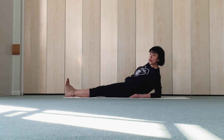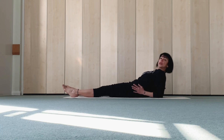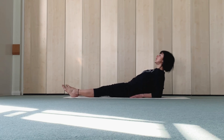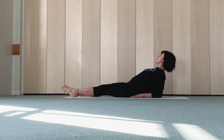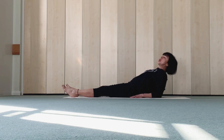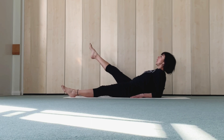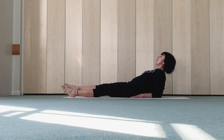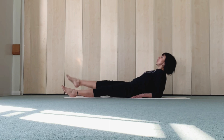Now we go back to on the forearm. Pointing feet again, tummy in. Chest little forward — make sure you're not sinking on the shoulders, because otherwise you will feel your neck hurting. Elbows little back, now slightly looking up forward. Lifting right leg up, side open, come back in, lower tuck. Lift leg up, side open, in, tuck. Lift leg up, in, tuck.